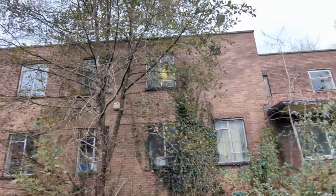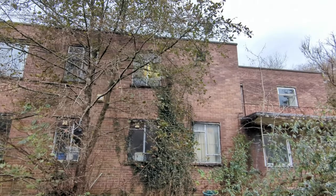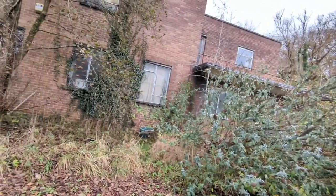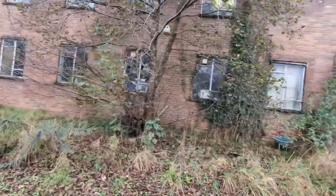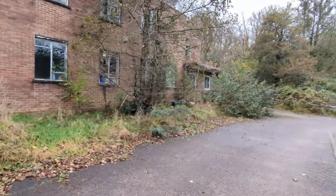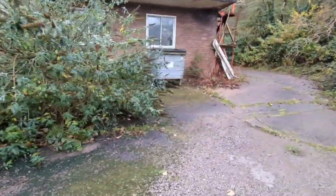That looks like a light up there. That is definitely a light on. There's a light on. Nice. That door's locked. I just tried it. It's probably back to them. No, it's locked. The first one's open. There's a security camera. Yeah, but we've had permission to come up here. Yeah, but there is a light on up by here, look. See it now? There's only somebody centred and based around here for security. It's a security base, like. It could be. They've got to have somewhere to go, haven't they? Let's have a look.